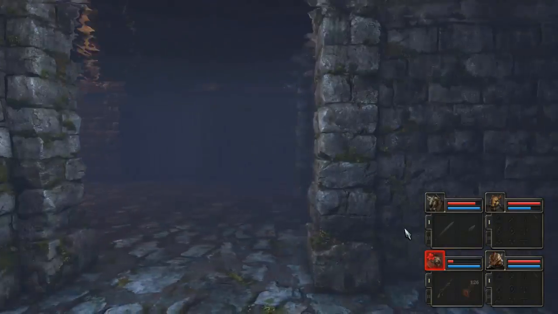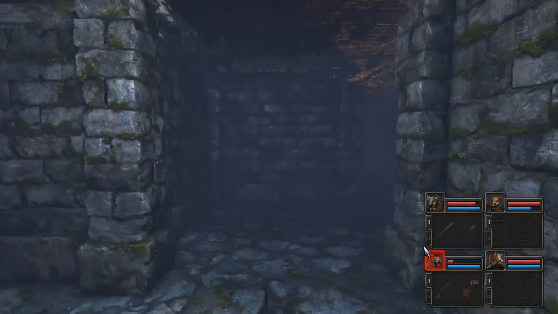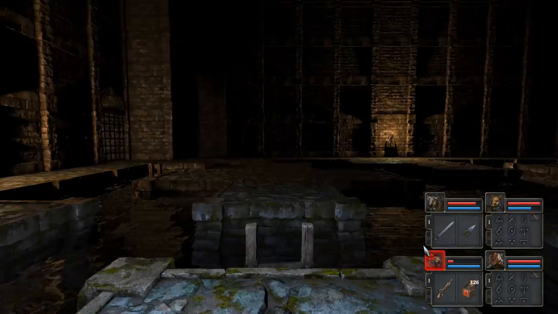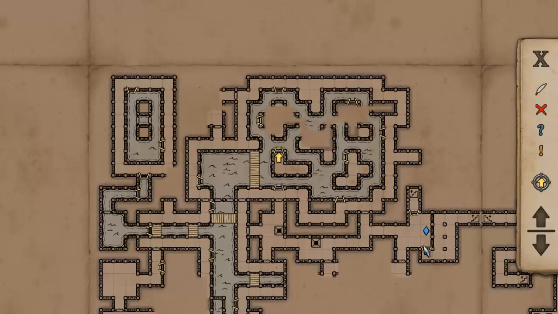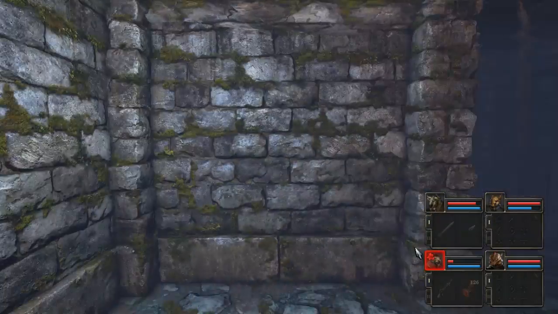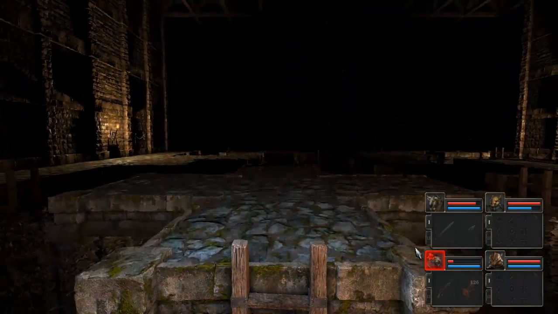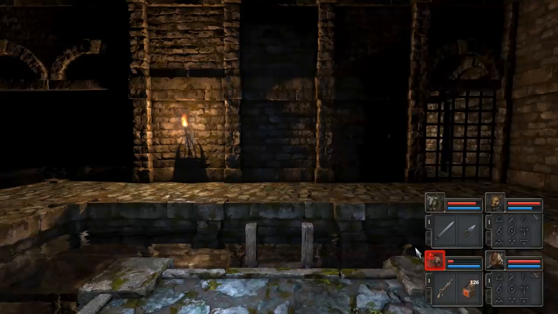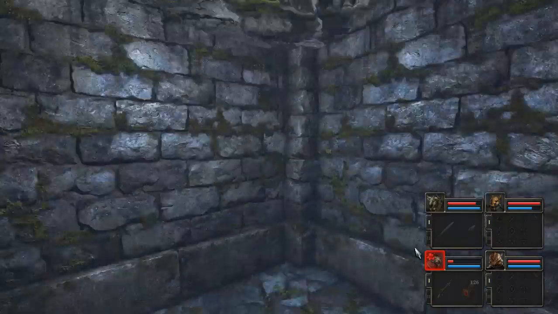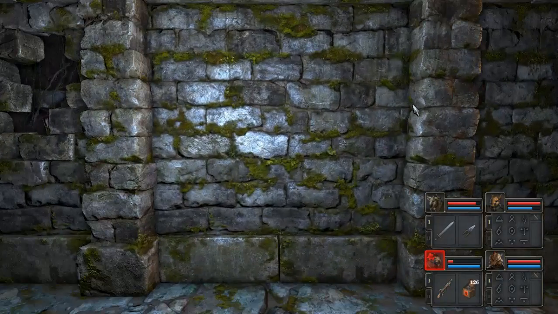Let's head off into the center area and see what we can find here. Is there anything? I don't see anything. It's a little bit anticlimactic, actually, that I haven't been able to see anything down here. There's got to be a secret down here somewhere, surely. But it is a little bit anticlimactic coming down here into this huge cavernous room, and there's just nothing here. There's got to be a secret around here somewhere, surely.